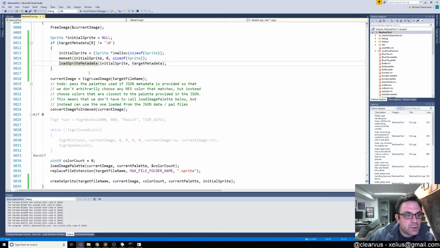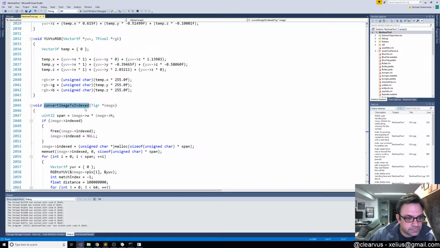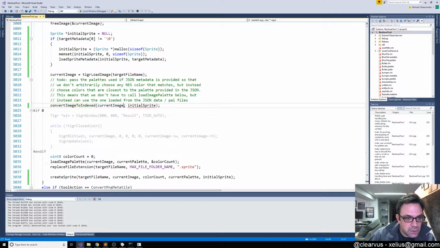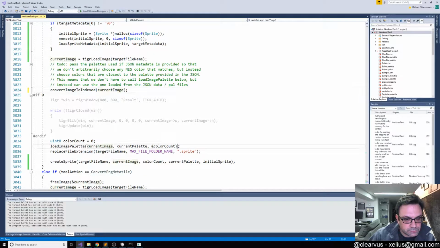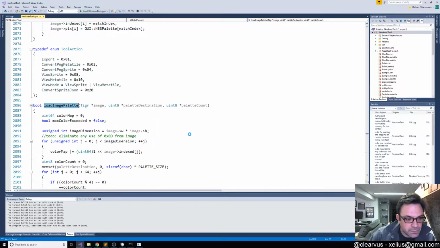at this point, we're going to load the sprite metadata. Here we're going to load the image. And the reason that I want this here is because I want the initial sprite passed in. Actually, wait, not there. I want it there.